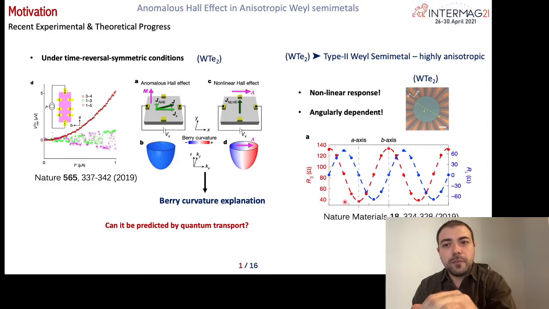In both of the papers, authors suggest Berry curvature as the origin of the Hall voltage measure. Our motivation in this work was to find out if we can calculate the non-linear anomalous Hall signal by using solely quantum transport.